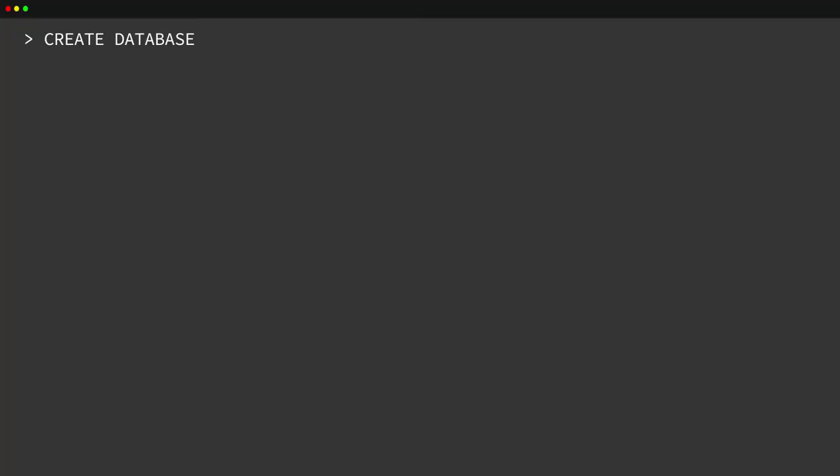It is a trivial operation to create a new logical database. The SQL command is create database. When you execute it, you provide it with the name of the new logical database. Once you've executed the command, you can see the results by running show databases. Your newly created database should show up in the list.